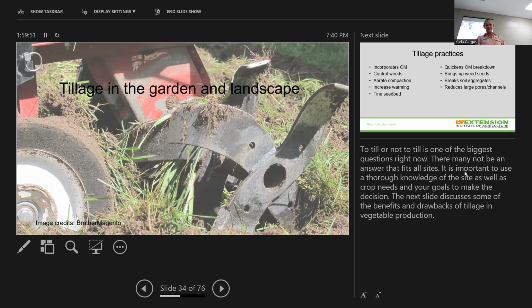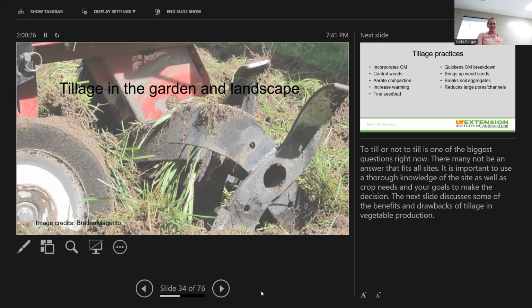So anyway, there may not be an answer that fits all sites. And as we get older, it's harder to do these things without equipment. Again, I have back and neck problems. And so now the idea of double digging, that kills me by the end of the day. I mean, it did last week, Thursday. I dug plants at my daughter's house and I was off work Friday, flat on my back. Couldn't do anything. So anyway.